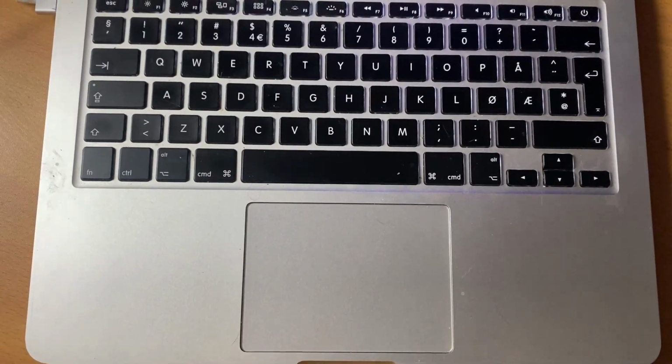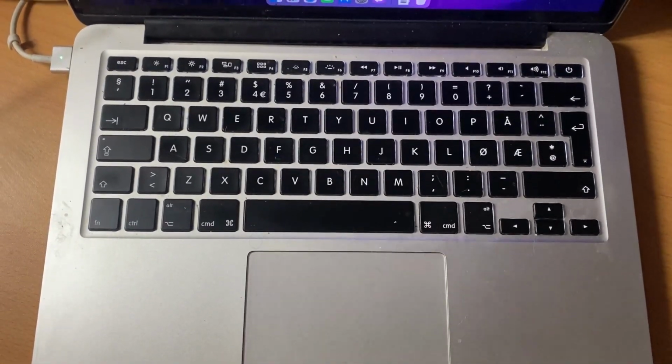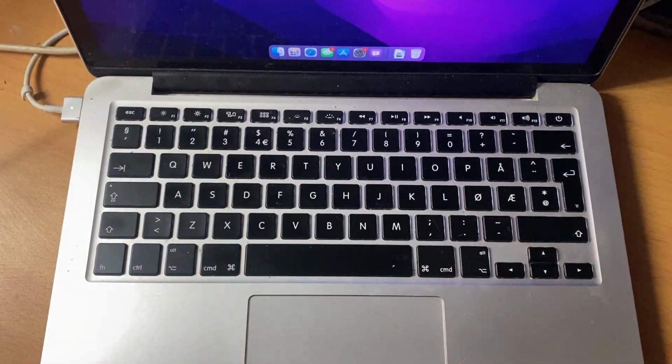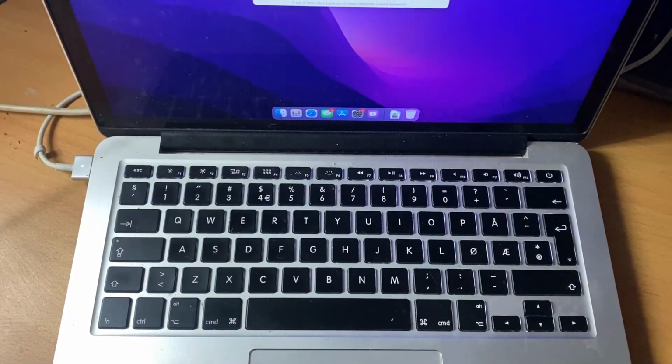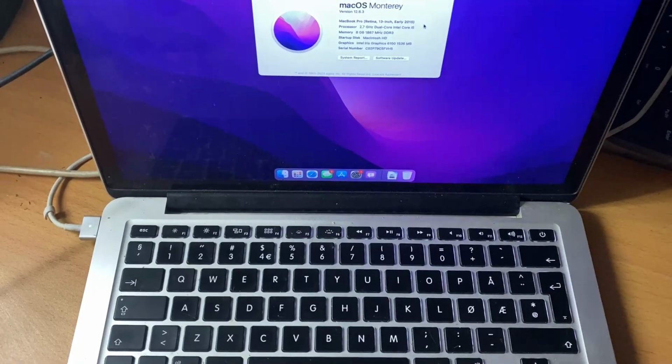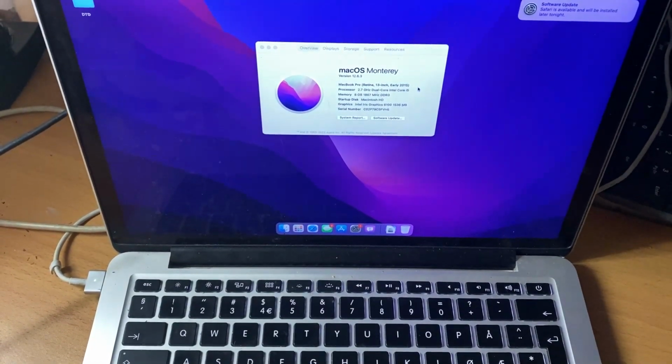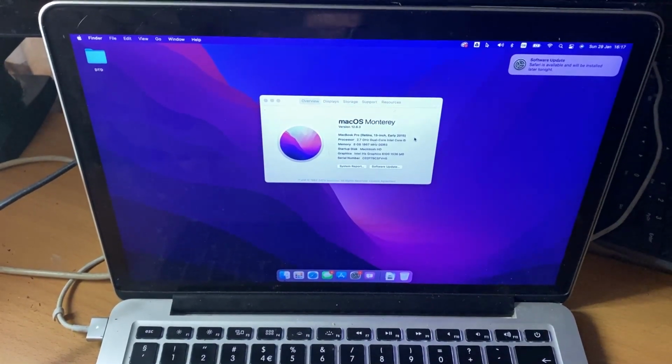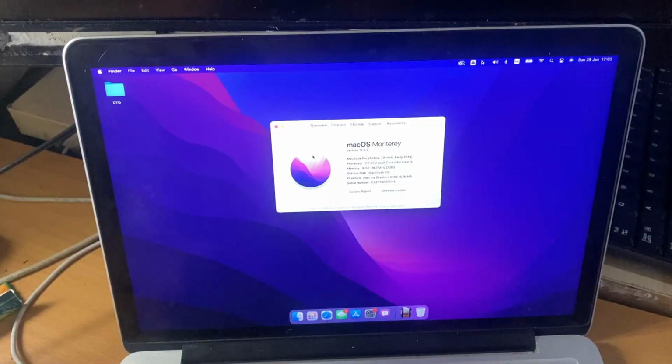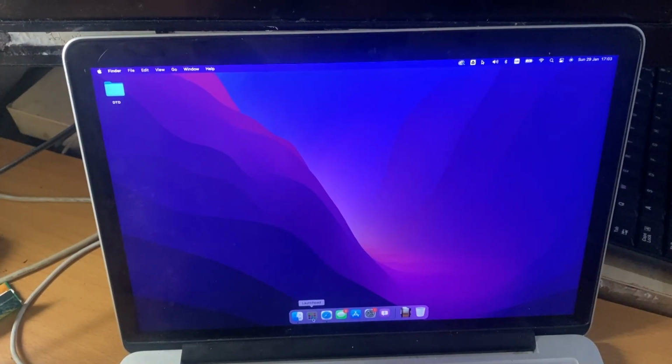Editing 1080p footage on a 2015 MacBook Pro might sound like a daunting task. It, after all, is a lot older than what we would normally try it on. Now, this is my 2015 MacBook Pro, which comes with a Core i5 processor, 8GB RAM, and a 13-inch display. With these specs, it is capable of doing some video editing.